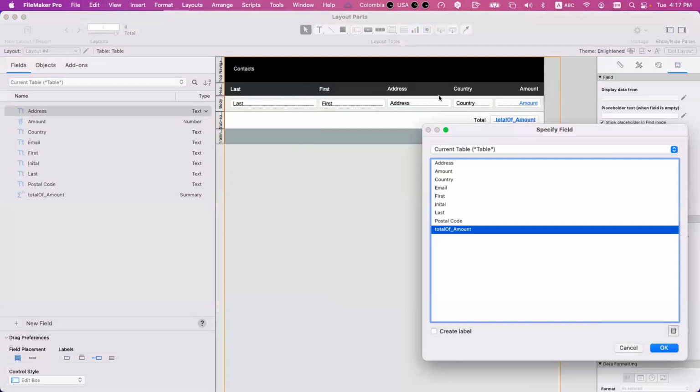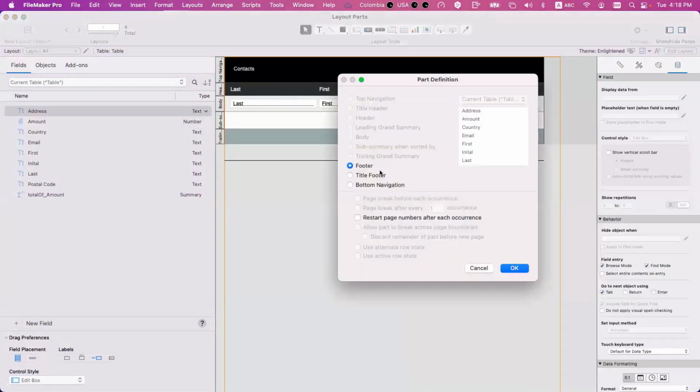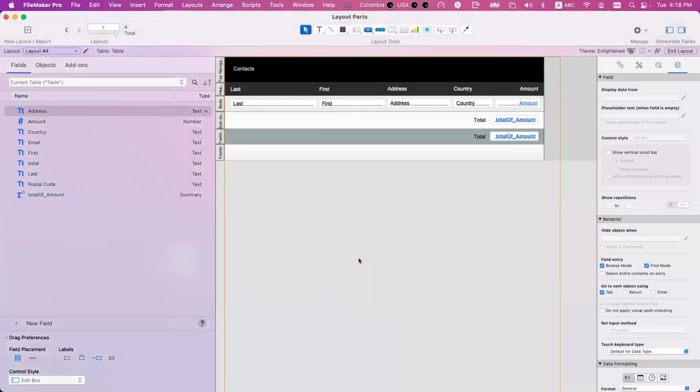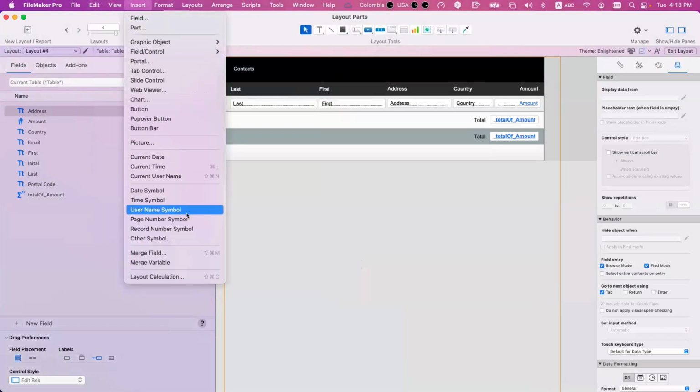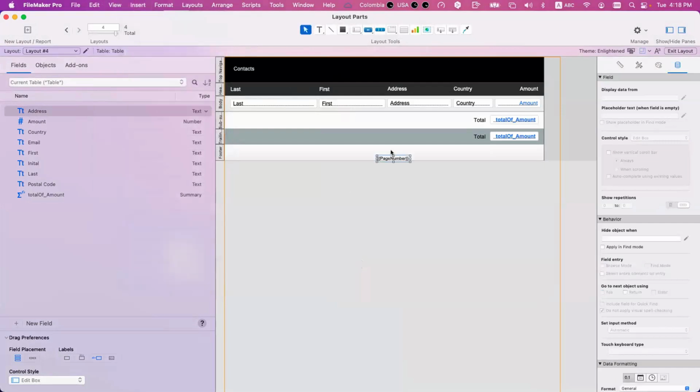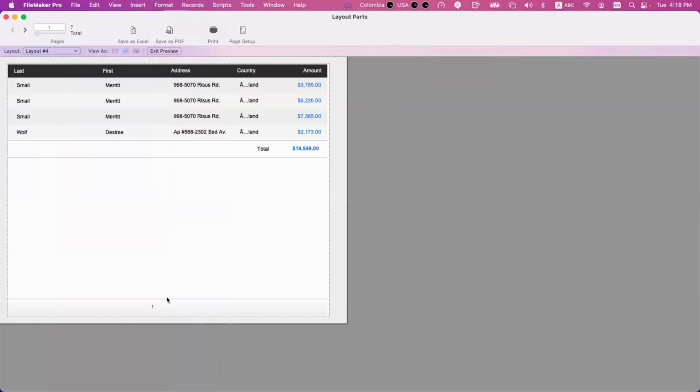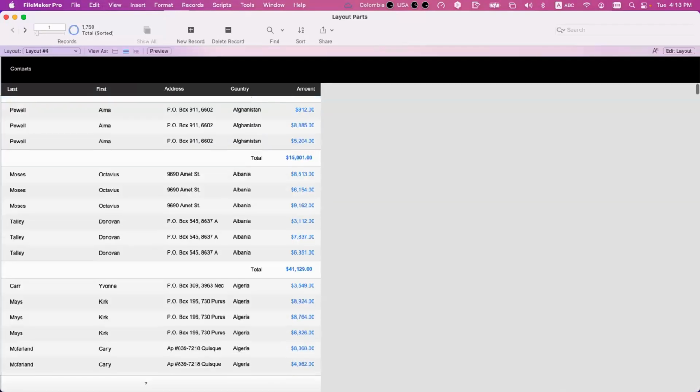Then in a footer, I can insert the page number symbol. So this is a page number. The page number only happens on preview, print, and save. On browse mode, I don't have it because I don't have a page.